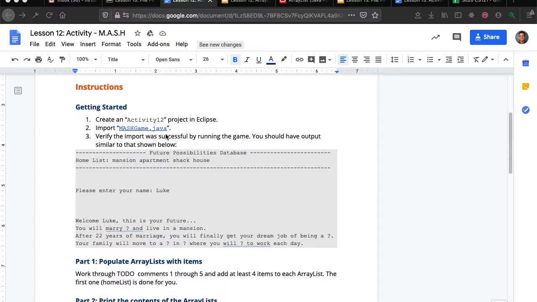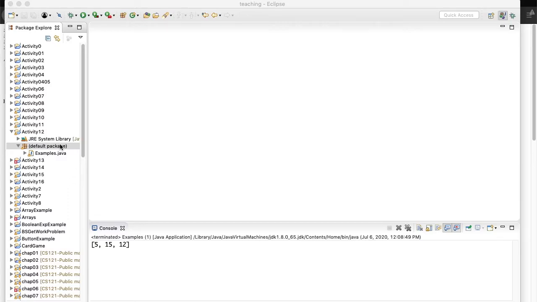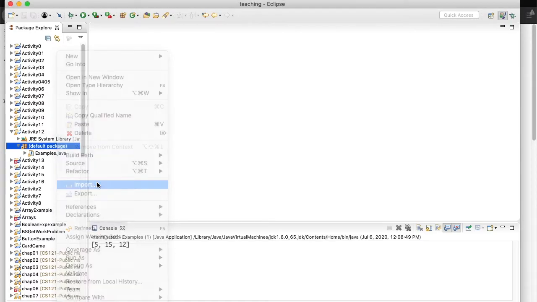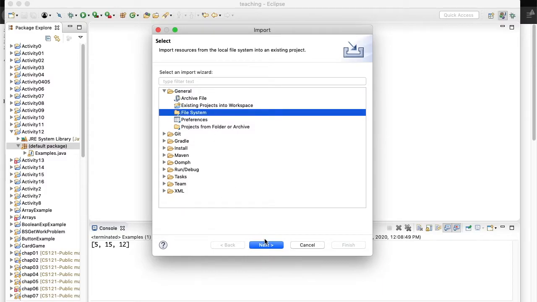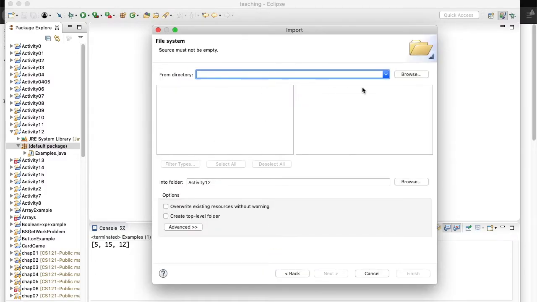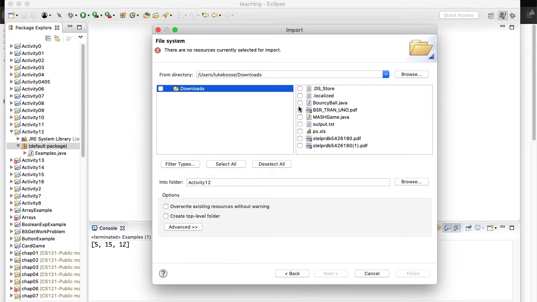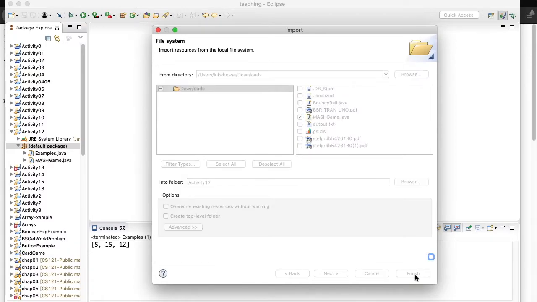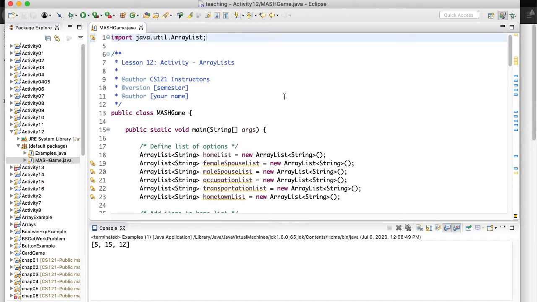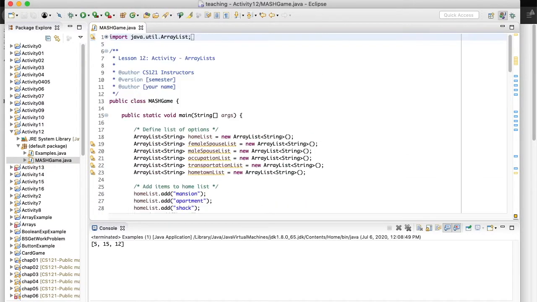So first off, we're going to import our file just like we always do. Going to go ahead, right click, save that guy if it would open for me. Seems to be taking a little longer than usual today. The file finally opened. I went ahead and saved it. I'm going to go ahead and import it now from my file system. Go ahead and select downloads. Open that bad boy.